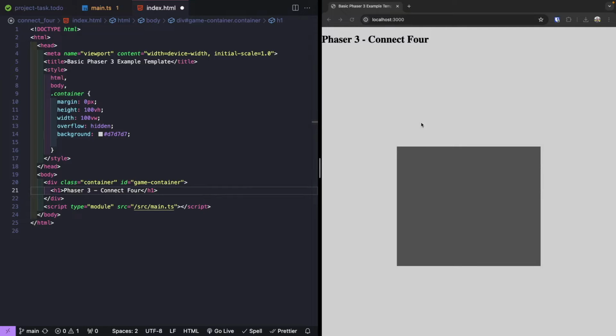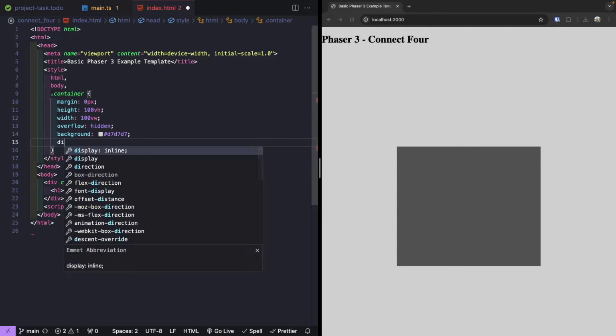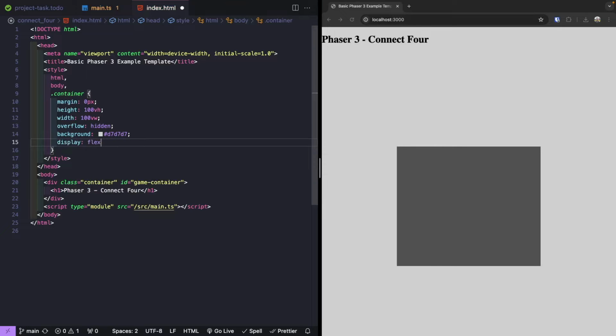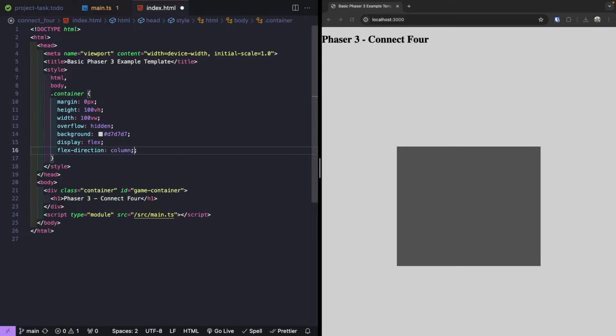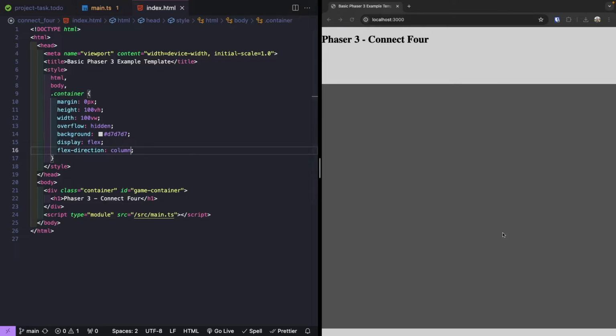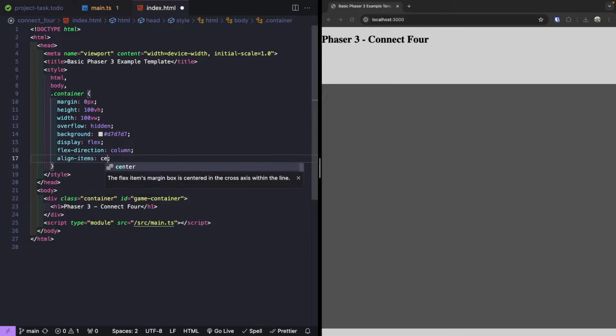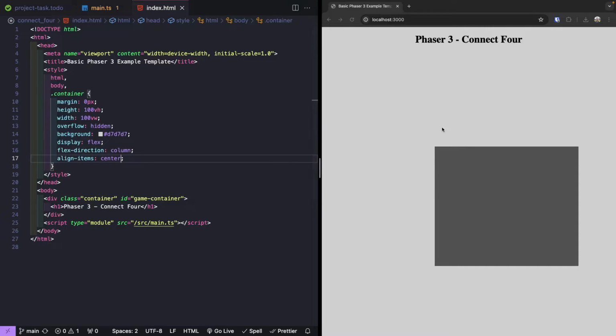All right, after adding that h1 element, we see our styling is a little bit messed up. So we're going to use flexbox to align some of our items on our page. To do this, we'll keep our existing CSS, and then we're going to add the display property and change this to flex. Then we can set our flex direction to column, which is just going to line up our items top to bottom next to each other. Then we'll do align items center, and that way our items should be centered.